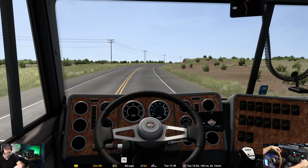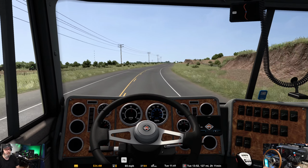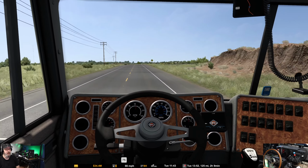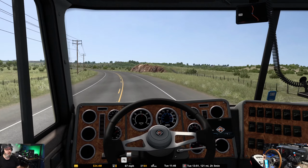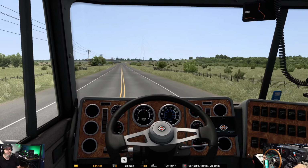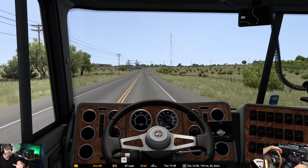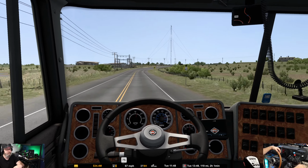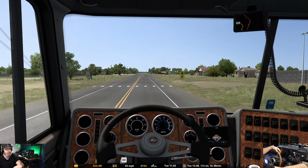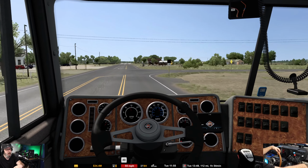And I'm interested to see how it's going to be, because you do have to approach things a little bit differently when you have a heavy load. Once you're getting up into the 80,000, you want to make sure that you have the right engine in it. You definitely need to predict any hills or anything like that that you might get stuck on. Make sure you've got the right transmission in it. And I'm even looking at purchasing a trailer so that I can do some heavier loads. Actually looking at a couple of trailers that Sartana offers for some of his longer trailers.